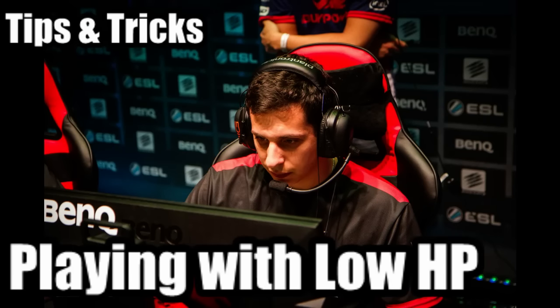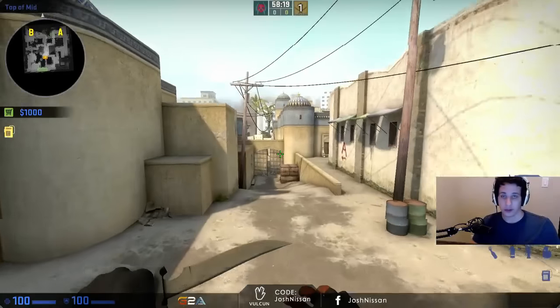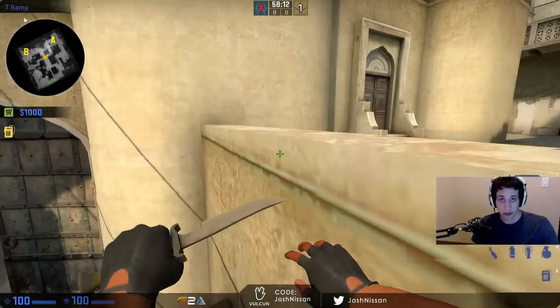Hey guys, for today's tips and tricks video, I wanted to talk about playing with low HP. There are some games where you're going to take a lot of damage early on in the round, whether you take substantial gunfire, maybe you get spammed through a smoke, or maybe you take damage from grenades.